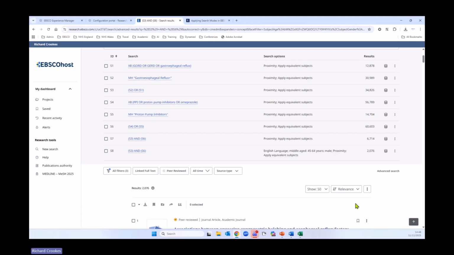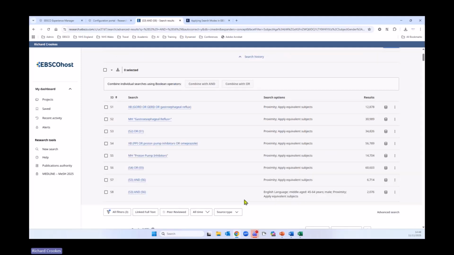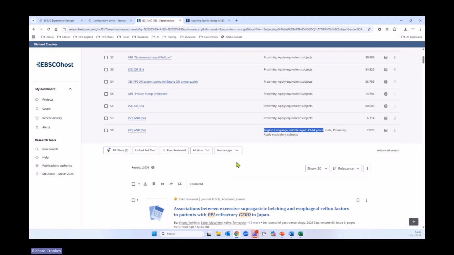Okay, and notice when you do that, again, this is for reporting purposes. And I know our team at EBSCO have been very much involved in trying to understand PRISMA and the application of PRISMA when you're checking the searches and so on, and incorporating various features which will be relevant. And under search options, you do see, of course, the additional filters here as well. So not only do we have the search mode indicated, which may or may not be relevant, as well as the expander, but you do have also the filters that are being applied to this search, and then the results associated with that. So this set of results is based on the application of those filters as well.